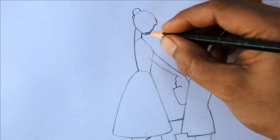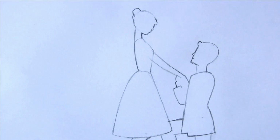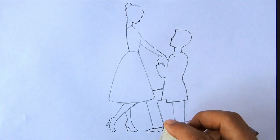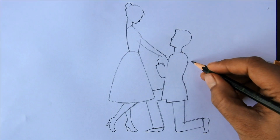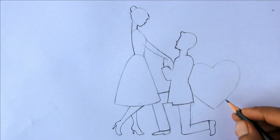You can draw this drawing very easily. So see the drawing. When you draw this drawing, you have to follow the process. Also you have to remember the measurement properly.